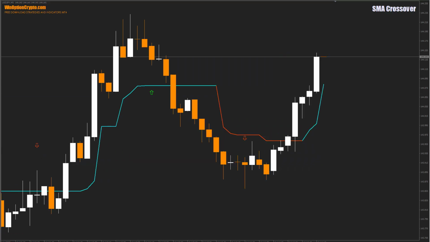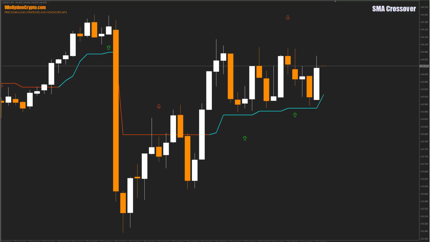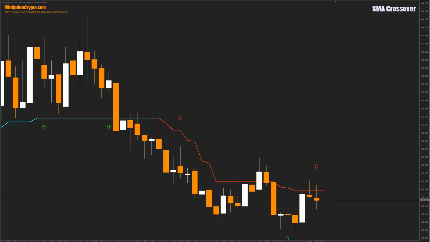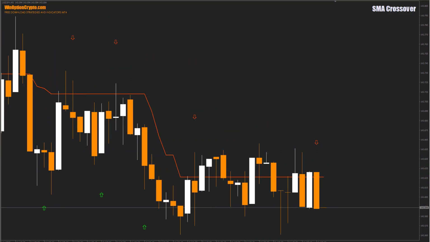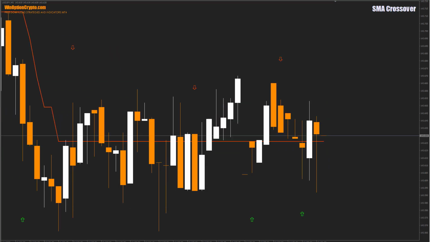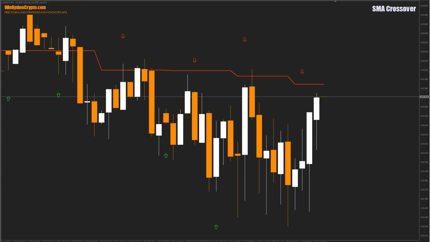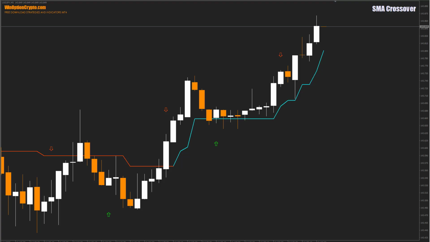This indicator is based on moving averages, which may not keep up with rapid market price fluctuations, which sometimes lead to false signals. Please note that it should not be used in flat markets or during off-peak financial market hours. The absence of major players and volatility leads to a large number of false signals, so we recommend using SMA Crossover only during active trading hours and in trending markets.